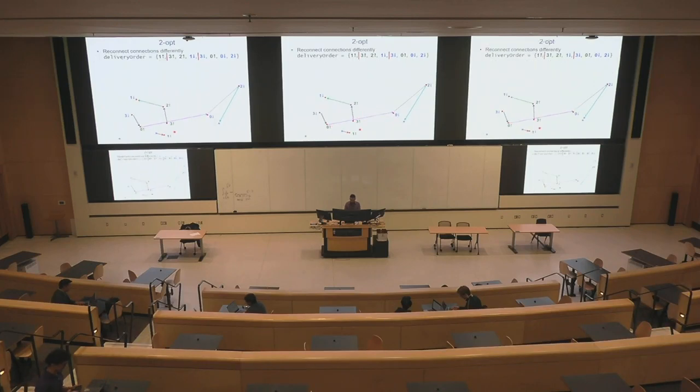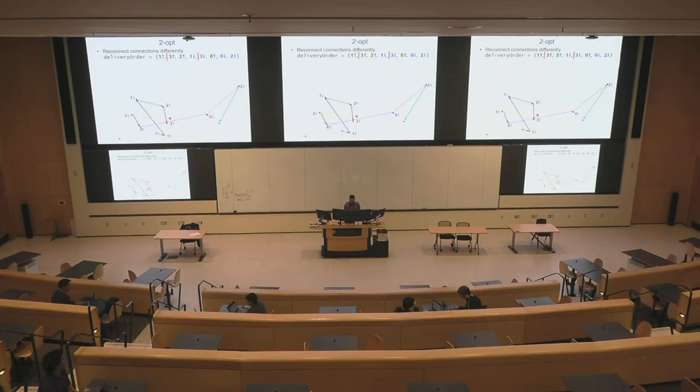Okay, so what can you do with 2opt? With 2opt, there are several ways to reconnect your different pieces. One of them is to reverse any of these pieces. The other one is to change the order of these pieces. Okay, so you can move this whole piece to be in the second position, or you can just keep it as is and reverse one of these pieces. You can reverse 3 to 1 to be 1 to 3, for example. Okay? So what did I do here? I decided to keep one as is, the first piece, and reverse the rest. Because now, if you look at it here, it's illegal.